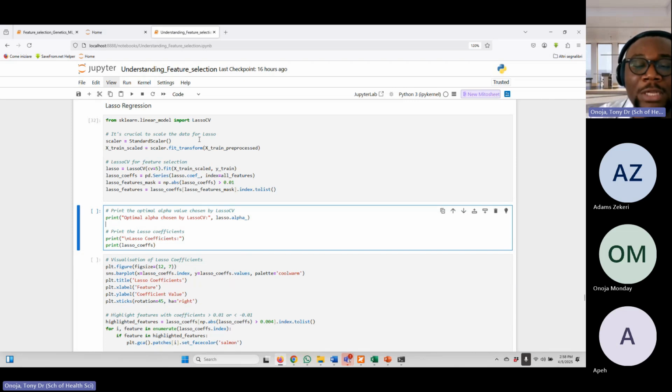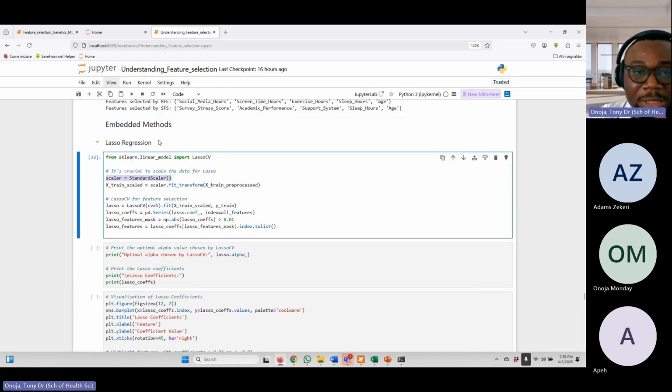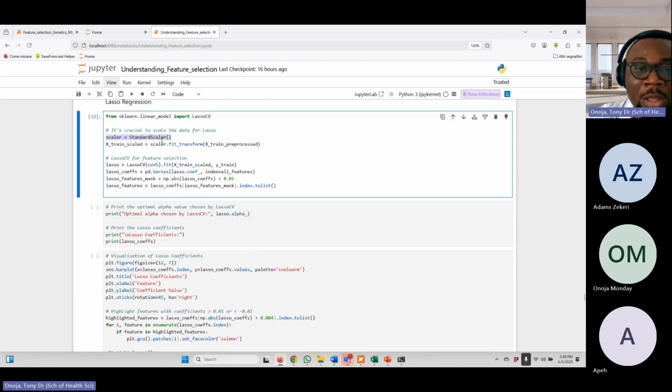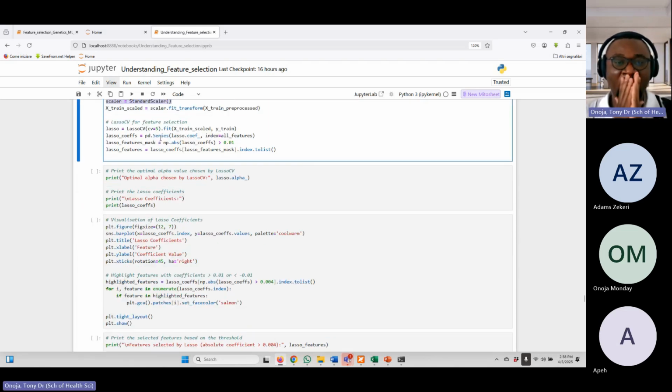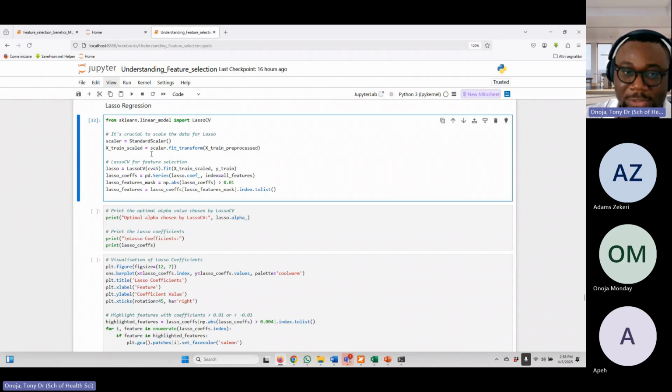Let me make an emphasis. In the case of lasso, if you don't scale the features, you will likely have issues. Although in our own case, scaling should not be an issue, I think we have already scaled. Always scale before you do lasso. If not, one feature will be dominant compared to the other ones.